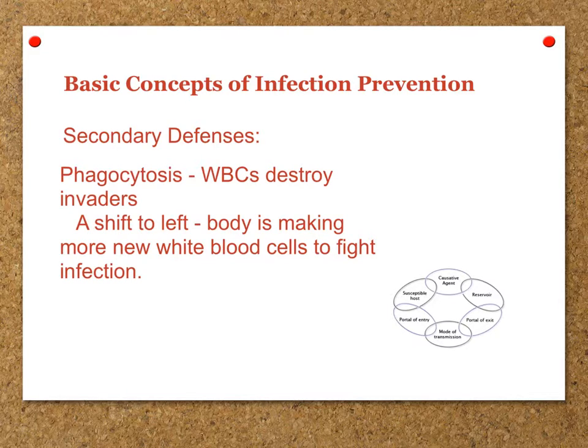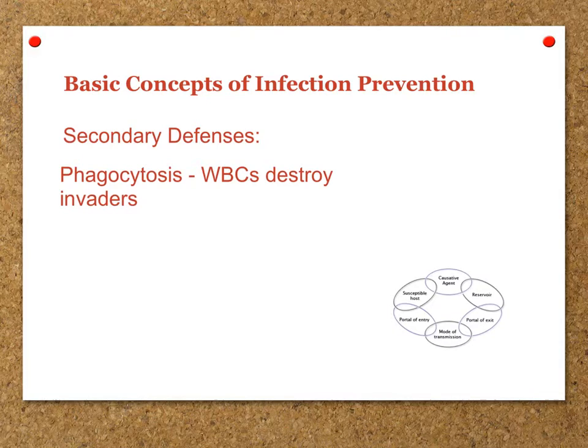When your body senses that there's been an invasion, the body's going to release its white blood cells, they're going to come to the local area. Now your bone marrow is going to decide to produce and release more white blood cells into the circulation, and your white count's going to go up. And what you're going to see first when the white count goes up is immature white blood cells. And for reasons that are more related to the way the paperwork was laid out, it's called a shift to the left when that happens.